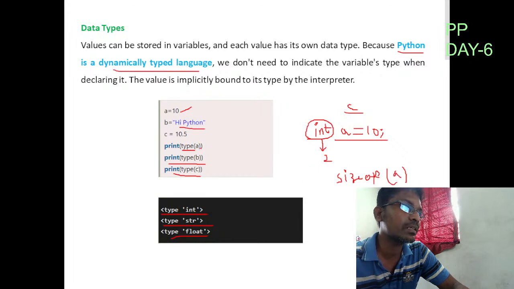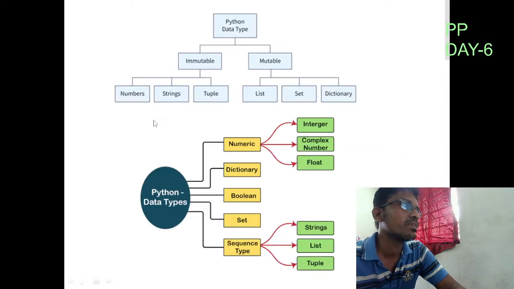Whereas in Python you have to use the type function. By using the type function, you can know whether it is an integer type, a float data type, or a string data type.